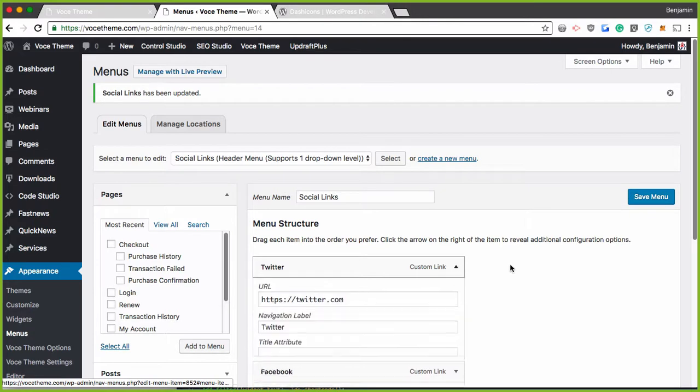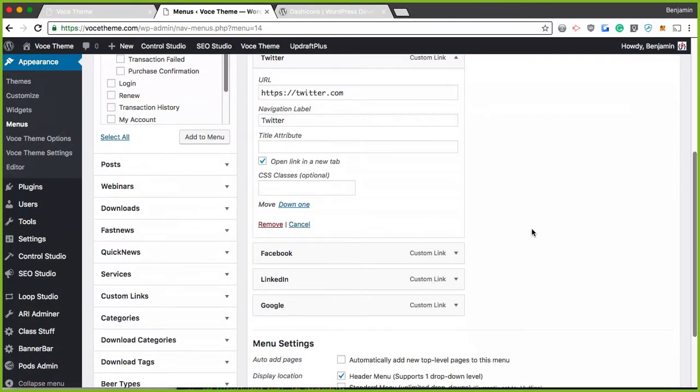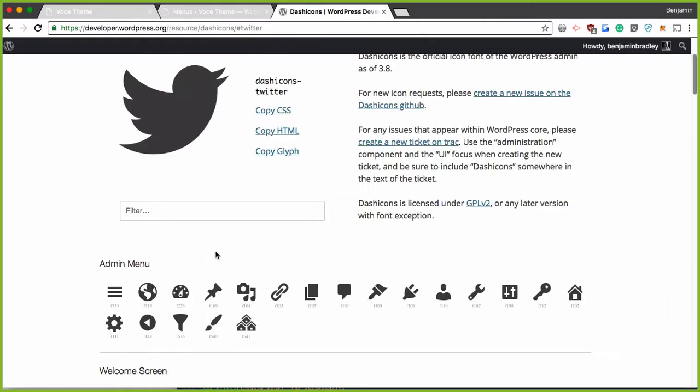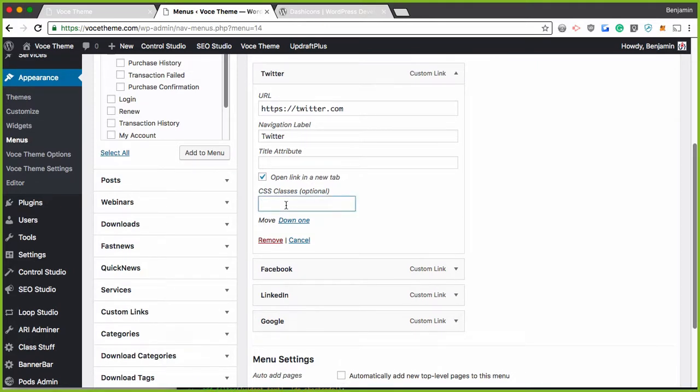Now, at this point, we're going to start using the dash icons in each one of the CSS classes. So we need to find them. So let's start with Twitter. We come over here and we see dash icons Twitter. Now, there's 2 things we have to do when we're working with just dumping the CSS class for dash icons. We have to actually first use the CSS class dash icons alone. And that loads all the information about the font and everything that needs to be done. And then we add, after that, a second, the actual copy paste that we did here, dash icons Twitter. So that's what we're going to do for each one.